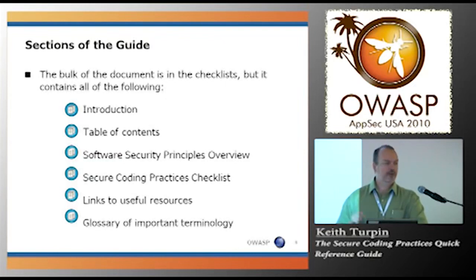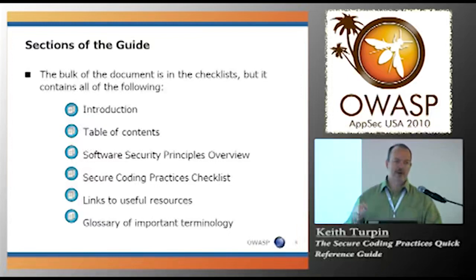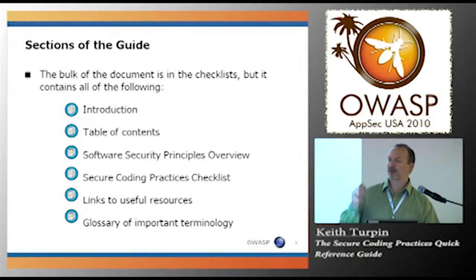Again, I don't link to every resource, and I'm not trying to show vendor preference or resource preference here. There are lots of good resources on the web. I wanted to provide a starting point, some samples of places you could go. So it links to OWASP projects, it links to things like the CWE, to MITRE, and it links to the Department of Homeland Security's secure coding webpage.